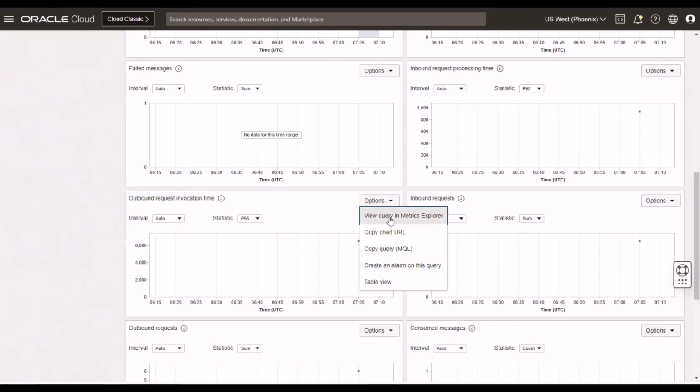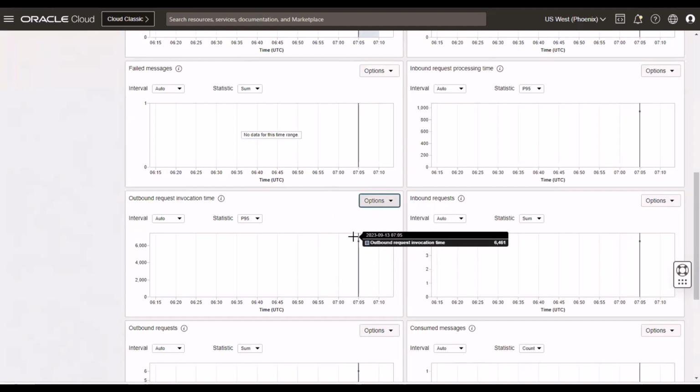Out of the box, of course, this is looking at all outbound requests, but very easily we can go into what's called here Metrics Explorer, and we can change that query very easily to zone in on particular adapters. So this is the high level response over all adapters, but we can, of course, zoom in for specific adapters that you think could be problematic or whatever.